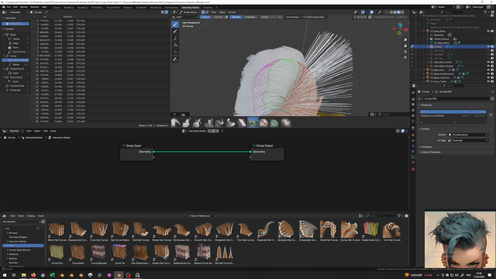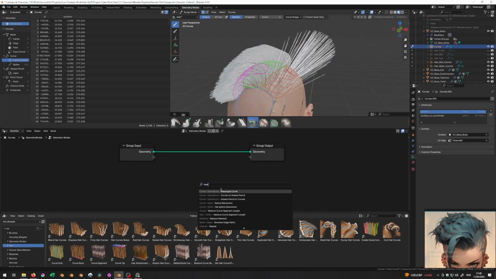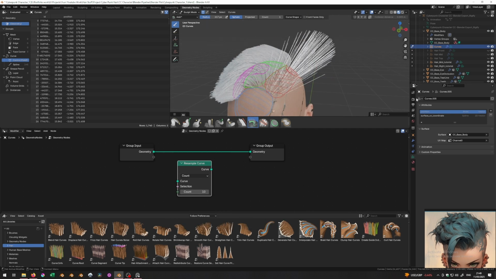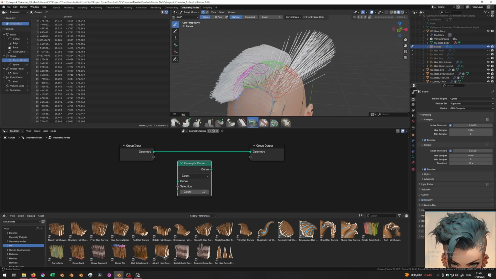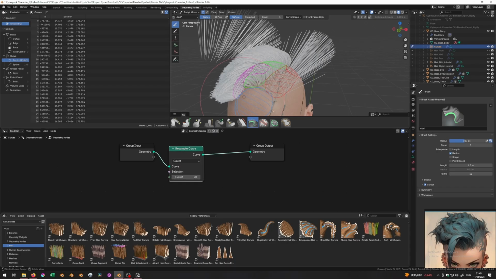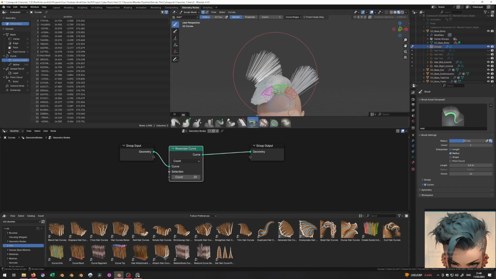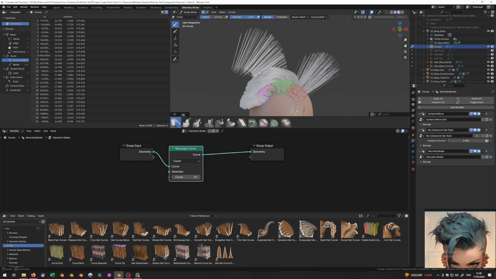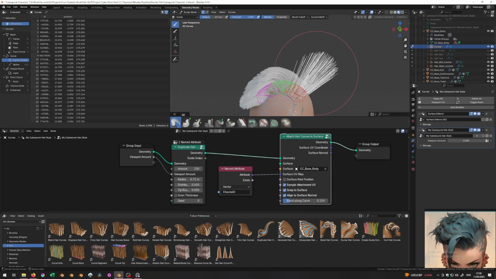Then go to geometry nodes, and I'm just going to add in a resample curve, okay? Now, we initially had 12 points. I want 20 points, let's say, almost twice as much. And if I add it, it's not going to have any meaningful effect. Even if I comb it, it still feels like 12. The problem is that I need to make sure that I apply this geometry node system. So I'm just going to right click and say apply. That's the only way that you can increase the number of points.